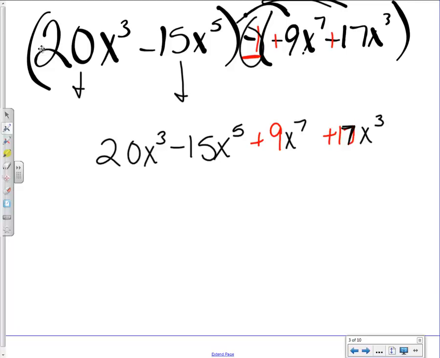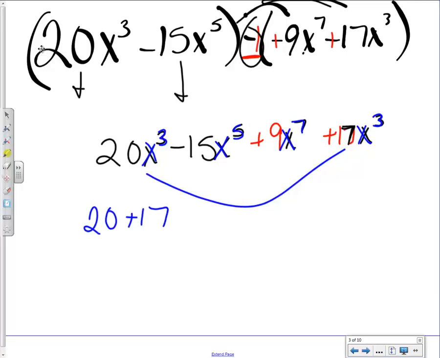All right, now I'm putting together things that match. I have what? Well, let's look through here carefully. I have x to the third, x to the fifth, x to the seventh, x to the third. I did hear something repeat, so what is it that matches? I hope you are saying the x to the thirds. Since they are the same category, you may add or subtract the front numbers. And so here's what I have.